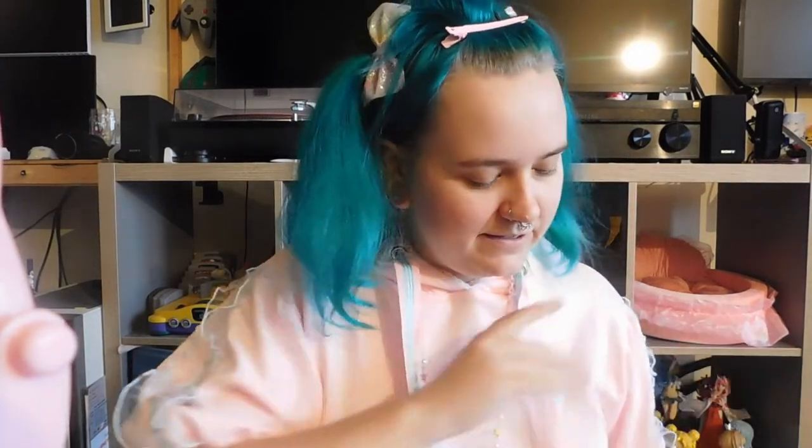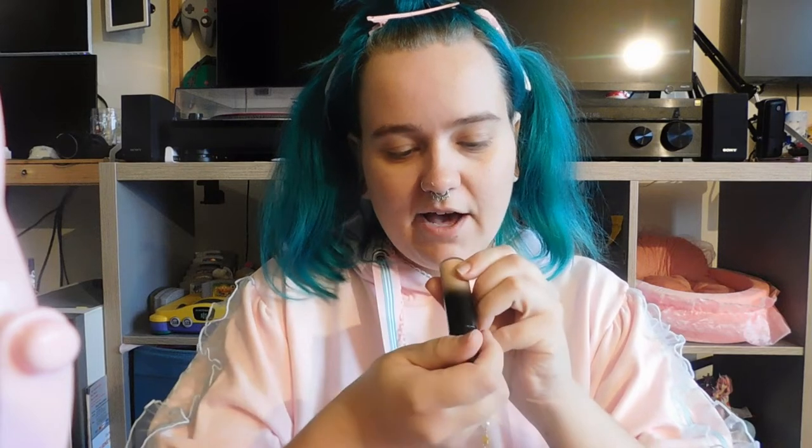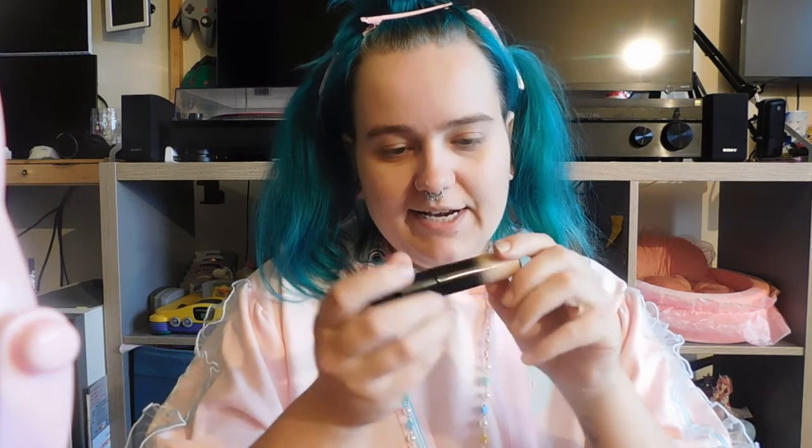Okay, we are fully moisturized. And now we will move on to the first thing I like to do, which is to use this KVD concealer. I use Light 109. I used to use their Lock It concealer, but I couldn't find my color at all. I wonder if they're gonna stop selling it. I'm a little worried about that. But I just put a little on under my eyes here.